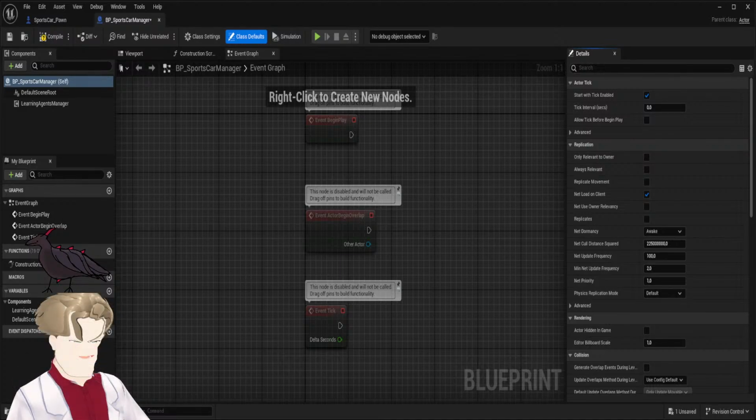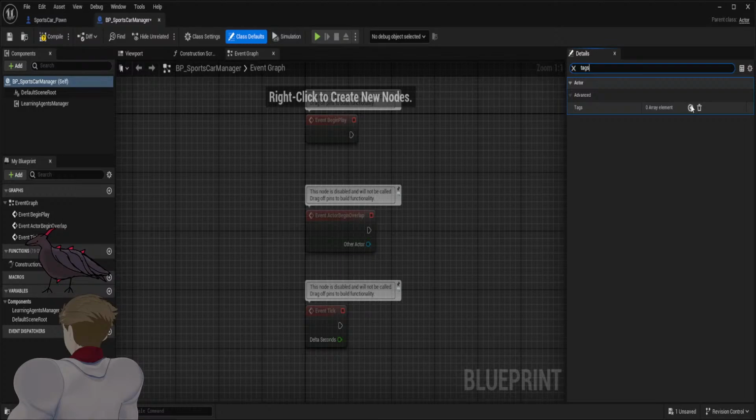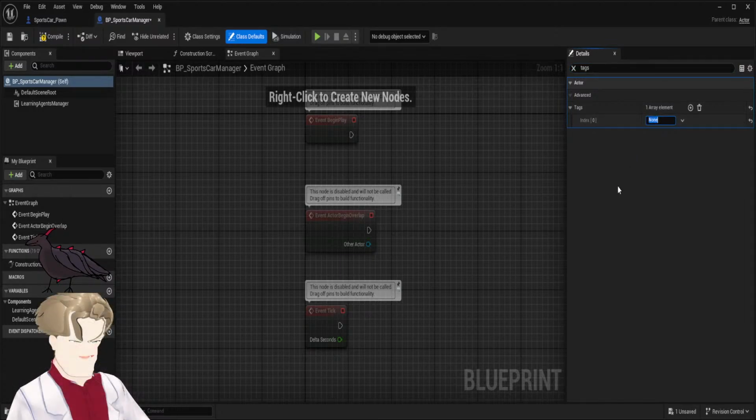This is amazing. In the details panel, search for tags, and add a tag of learning agents manager. A new one, as our name, learning agents manager. Yes. Okay, we're getting somewhere. Slowly but surely. We are already a quarter of the way there.